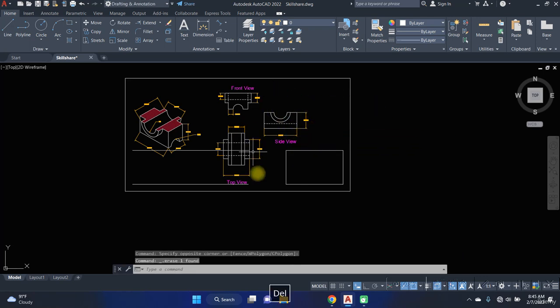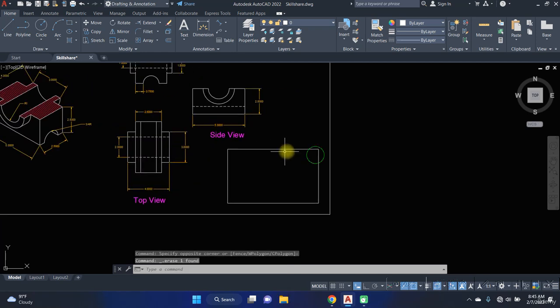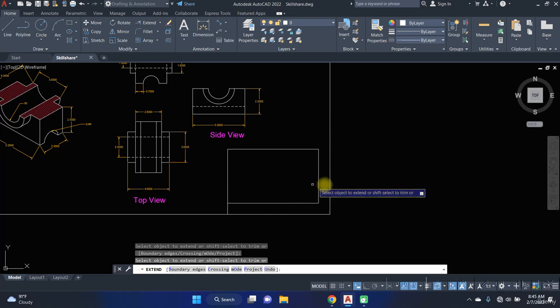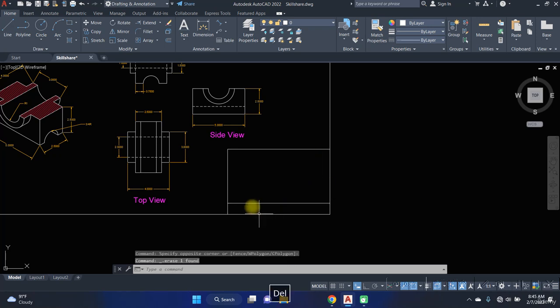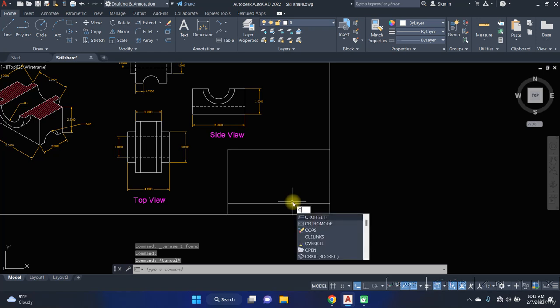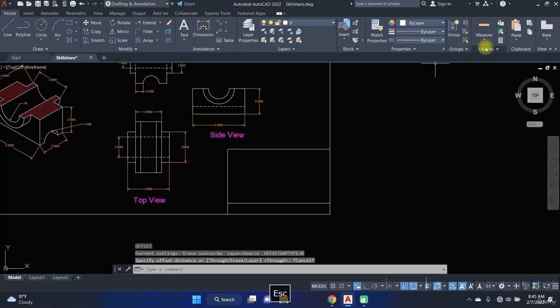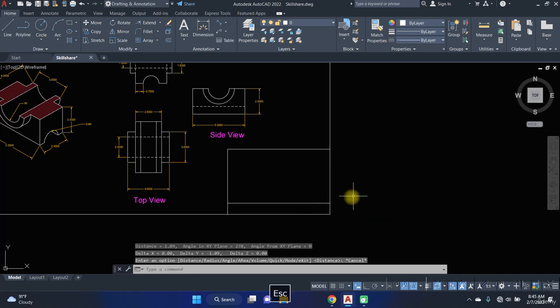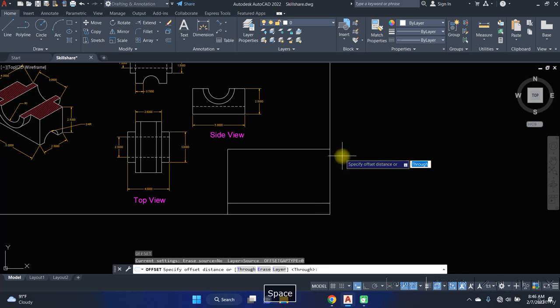Okay. Let's extend this. Let me know the distance from this point to this point. But if you are drawing your title block, you have to go by the standard distance.